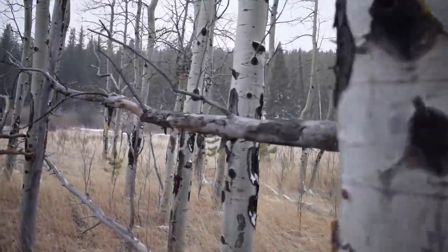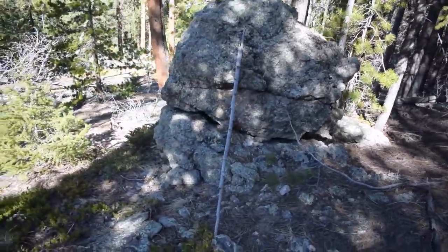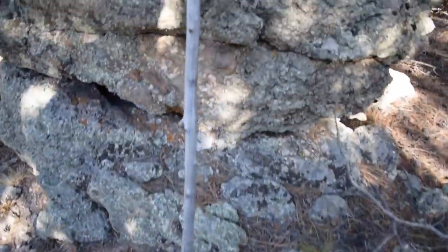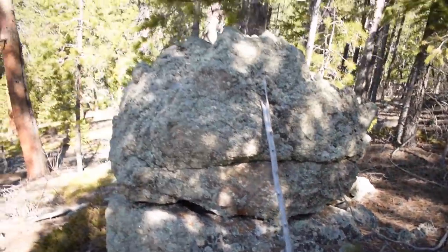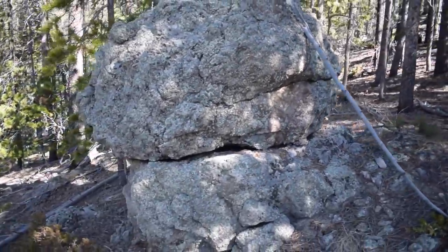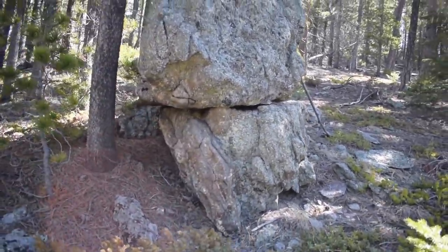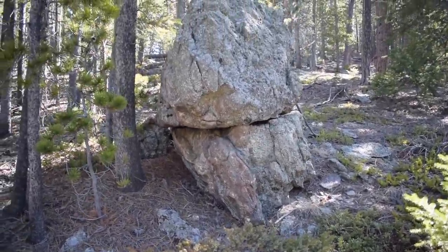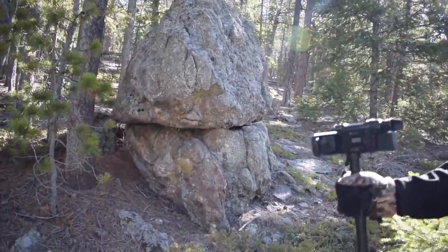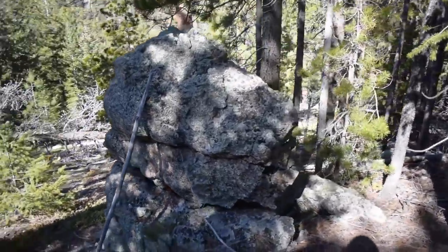I got a Bigfoot stalking me — a Bigfoot right behind me with a camera. Look at the size of this boulder. For the people that have been following, please catch up on all the videos. The forest beings cure the sticks like that. But look at this boulder — it's like perfectly placed; they found the perfect rock to go on top of this rock. They're curing — when you find a hundred of them like that. It's like a tabletop, and then they put another rock right on top. What do you guys think — is this natural?